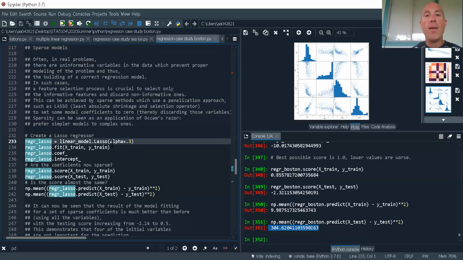Now my alpha is this parameter here, alpha equal to 0.3. That tells Python how much room I want the coefficients to grow, and I can adjust this, make it bigger, make it smaller. I can make it more restrictive or less restrictive with that alpha.